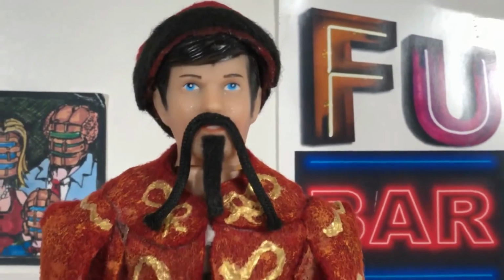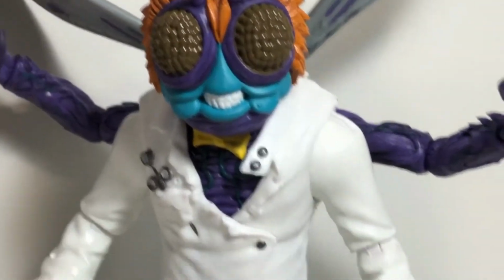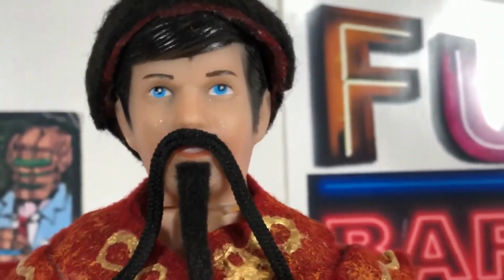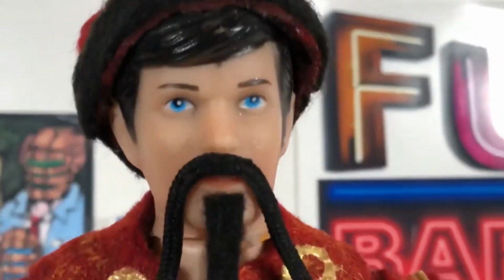So, there's my review of the Super 7 Teenage Mutant Ninja Turtles Ultimates Baxter Stockman figure along with his little Mauser friend. Man, this is an awesome figure set and I absolutely love him. Now, when I bought this one, I actually got all of Wave 1 together and I have only one figure left to review. So hopefully I'll review the last one.